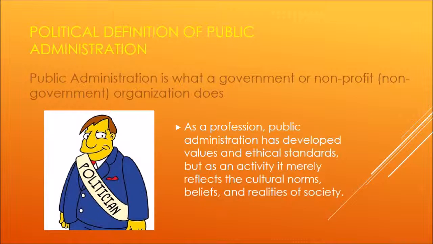Our text identifies a variety of definitions of public administration and focuses on 4 areas. The first area is the political definition of public administration. Public administration is what a government or nonprofit organization does. As a profession, public administration has developed values and ethical standards, but as an activity, it merely reflects the cultural norms, beliefs, and realities of society. And public administration is the totality of the working day activities of all the world's bureaucrats.